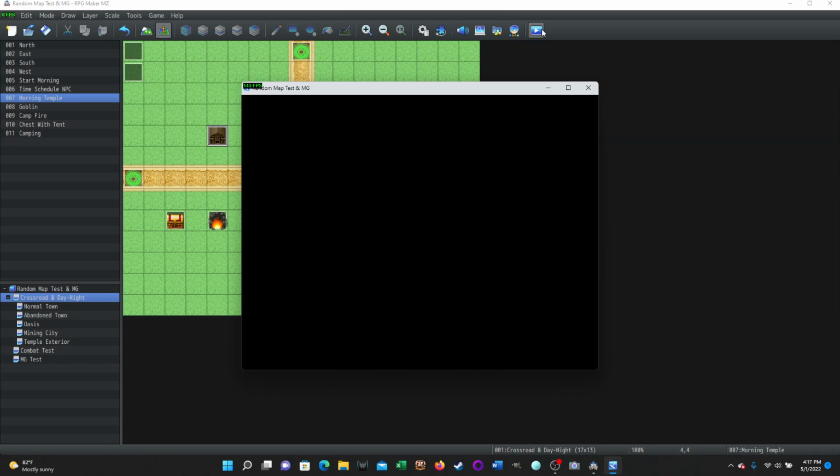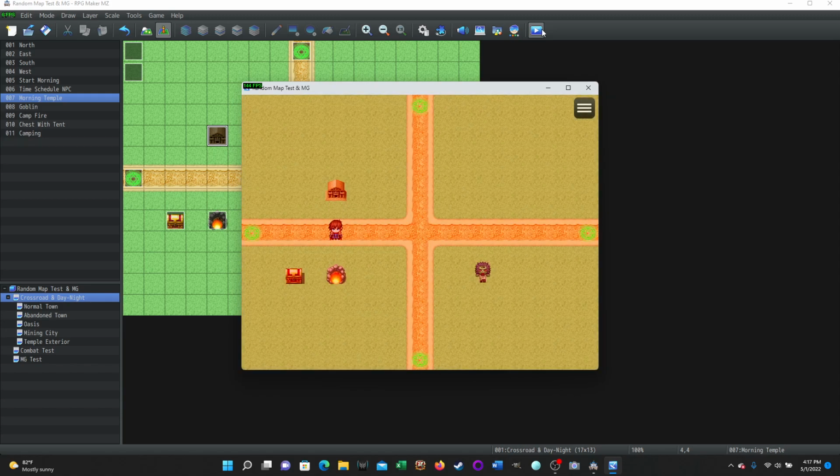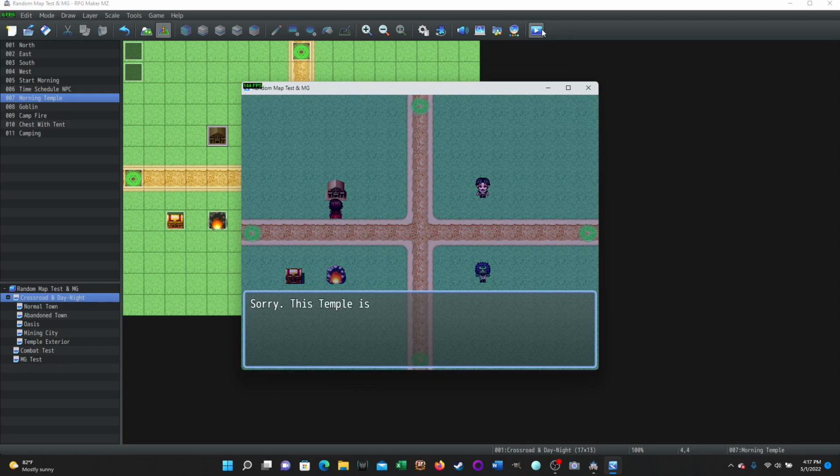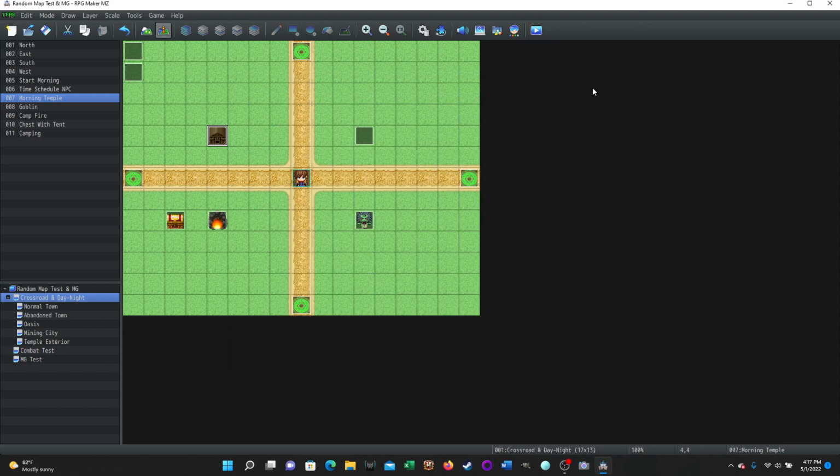So I'll go ahead and transfer. Whee, I transferred. And now I came back. So it didn't tell me anything, right? Because it moved to the other page. And now once it turns to night, the night option should work. And once it kicks in, there we go. "Sorry, this temple's only open in the evening." It is night now. So it works perfectly fine, exactly the way it was designed.